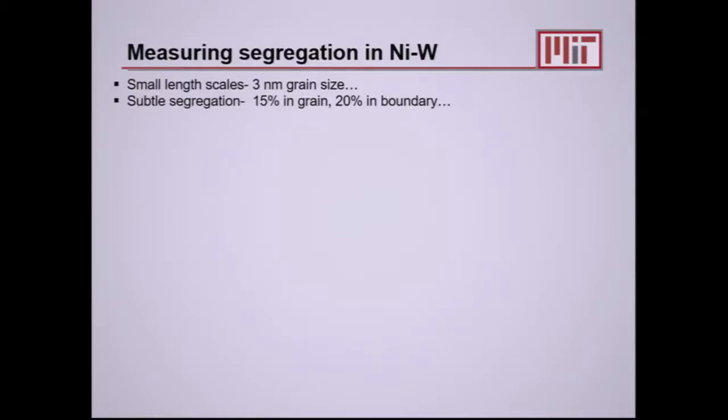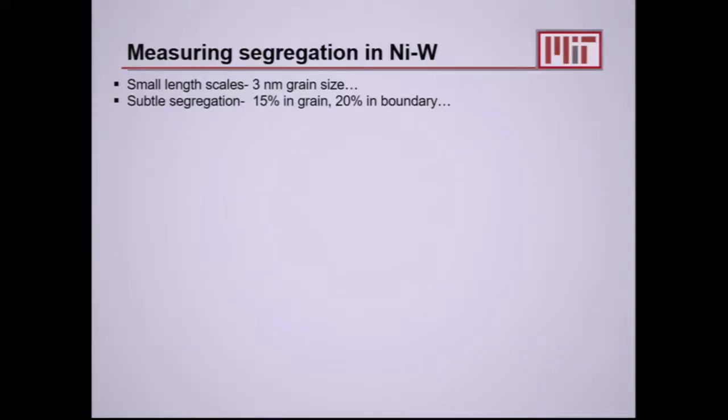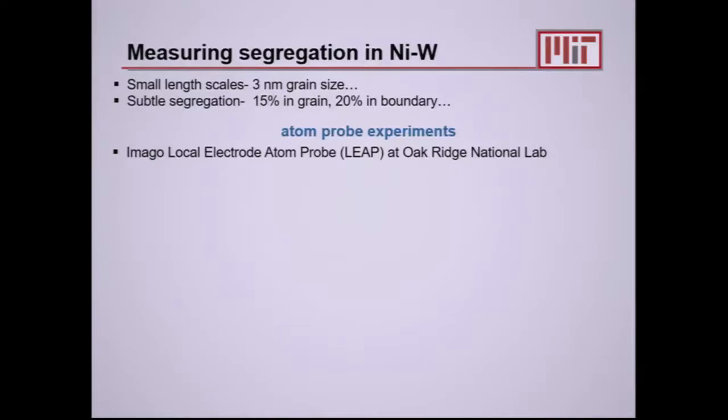Let's say I work on the finest grain size and it's 3 nanometers. How am I going to go image that? I'm not a microscopist. Maybe someone could do that, but that seems hard. And by the way, the simulations kind of told me that I'm going to get a very subtle signature. The boundaries are going to be enriched by a few %. So really small length scales, really subtle chemical signatures. I don't know, boss. I don't think we're going to be able to do this. And you know what I said. Fix it. And Andy fixed it.